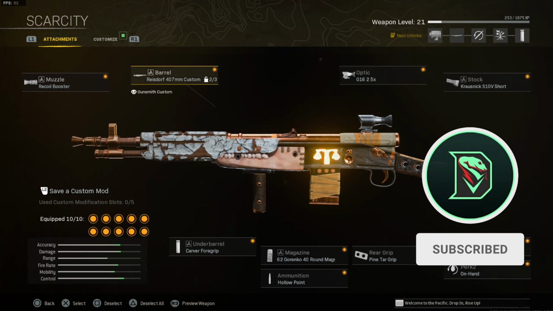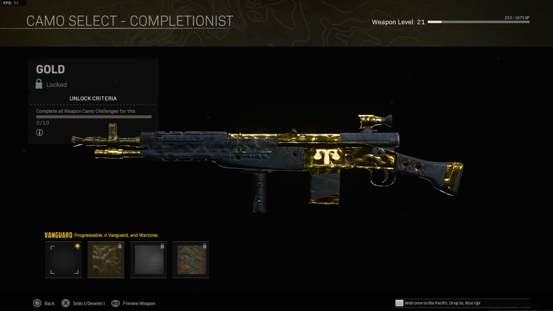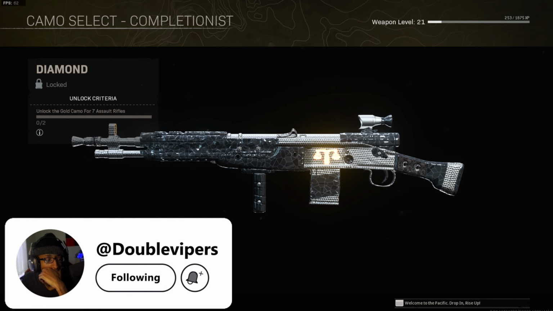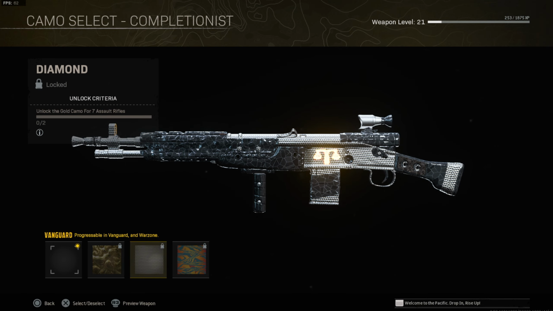Here are the weapons in Warzone. We got the Scarcity Volk. I wanna see it in it. I actually wanna see the Mastery camos on it. We got gold, diamond. Oh my gosh. Diamond's always crazy and insane to me. Always. We got atomic camo. Yeah, diamond is the best one out of all three of these.